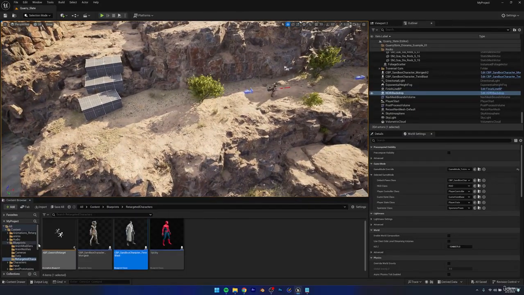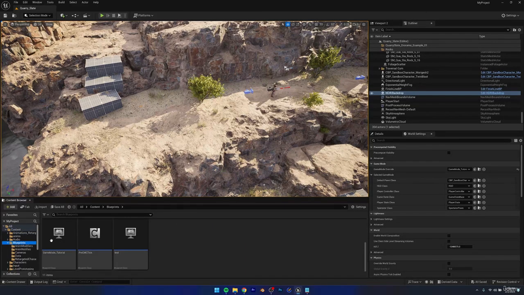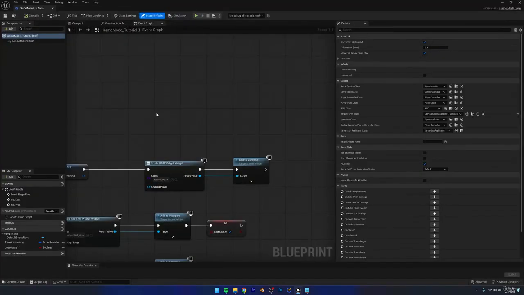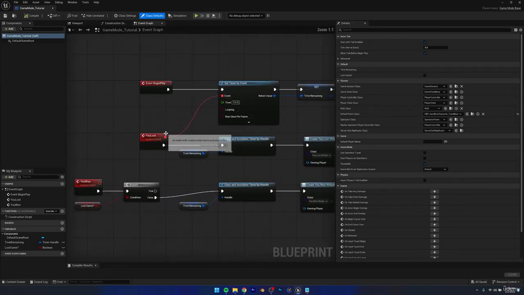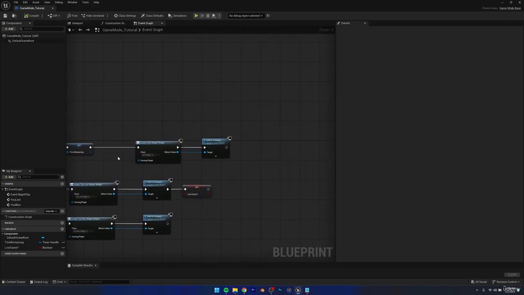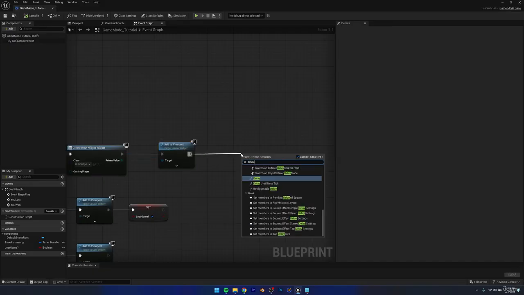So what we need to do is go to our game mode. If you go to content, and I think it was in Blueprint, you can see that we have this game mode tutorial here. Make sure to go into world settings and verify that the current game mode is game mode tutorial. Open this game mode, and here you're going to see that we're controlling all the win and lose logic. You can see that the you lost function is here and the you win function is also here. Perfect. Once it adds this widget, we need to make it wait 5 seconds. How do you do that in Unreal Engine 5? You guessed it, use the delay node.